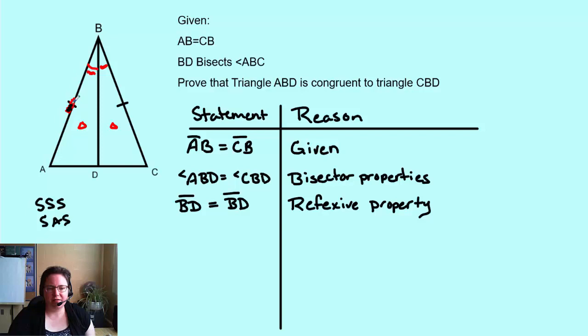So now we have a side and an angle equal in each one, and we have another side that's equal in each one. So we've got triangle ABD is congruent to triangle CBD. And the order of these letters is important because the corners have to match up. Corner A has to match with corner C because of the first ones that you wrote. B with B, D with D. So the order matters. And that is, they are congruent because of SAS. So that's how you would prove this one. It only takes 4 steps, but you have to write down absolutely everything along the way.